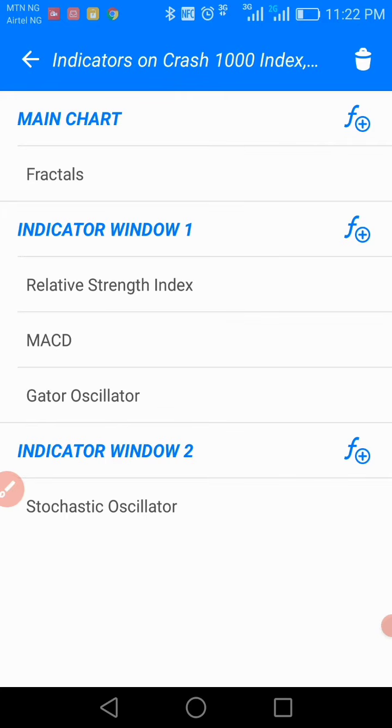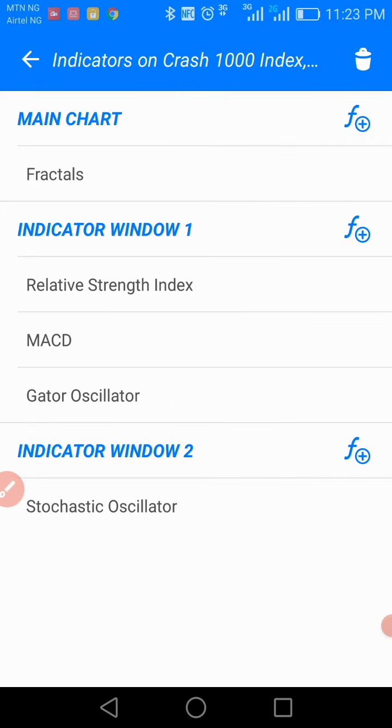Someone asked me what's the usefulness of the fractals. I've made a video on that, but I'm going to make another video. I'm going to start a new series of videos called Trade Better. I once did a series called Trade More. This time it's going to be Trade Better, and it's going to be at least roughly 10 videos in that series. I'm going to upload them this new year.